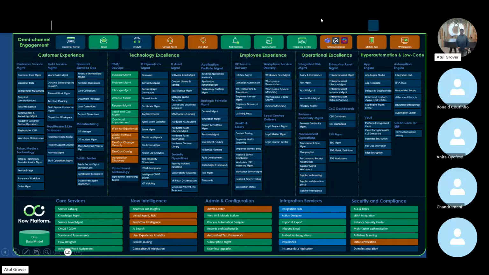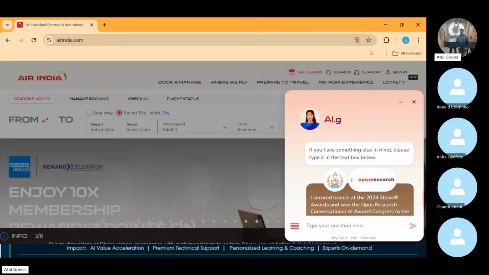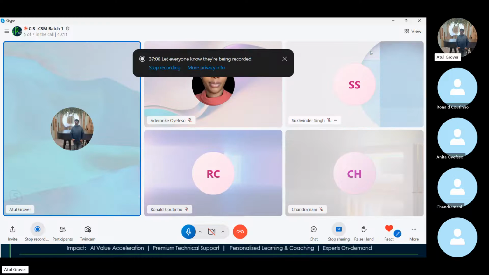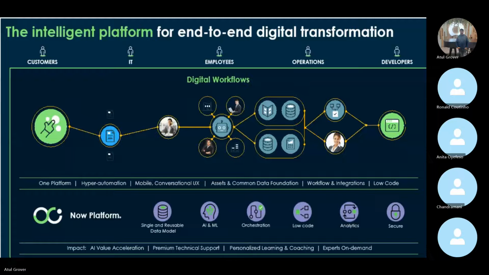And I can integrate ServiceNow with Teams, Slack as well. And we have a mobile app. Now mobile and mobile agents are the app here. It means it is a full package, a full bundle, which is providing you all the stuff in one place so that we can use complete end-to-end digital transformation. We can do this particular part. We can build this particular stuff. This is the requirement here.